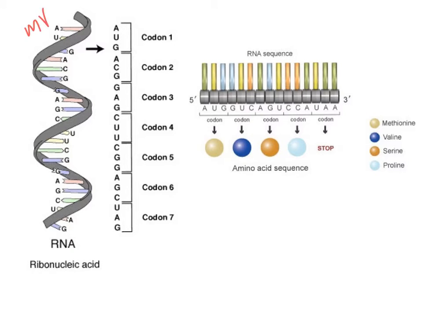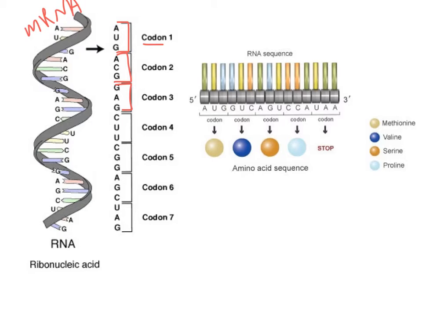So here's our mRNA that was made during transcription. And you'll notice that in the mRNA, we've divided up the nitrogen bases into groups of 3. So we can see right here, these are called codons. The 1, 2, 3, 4, 5, 6, 7. That's just showing you that in this sequence of mRNA, we have 7 different codons. So there are 21 nucleotides, ribonucleotides, or 21 nitrogen bases, but because we're dealing with them in groups of 3, we have 7 different codons.